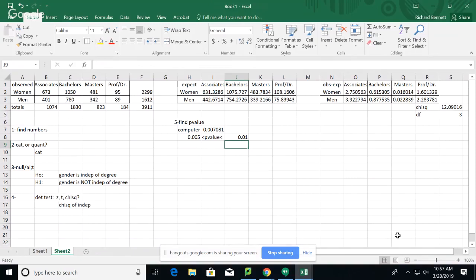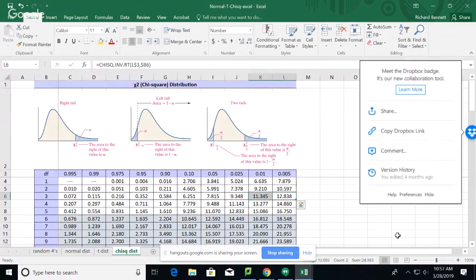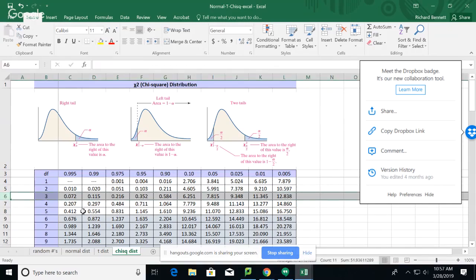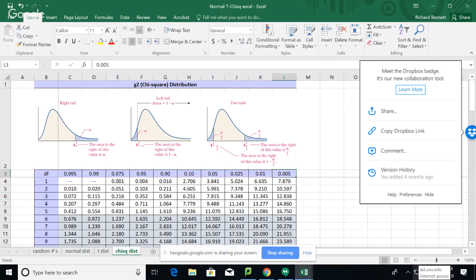What if I had gotten 13 on here? What if you would have gotten 20? I feel like on the homework they were way off the chart. 20 is not on this row, is it? So what would be the answer if it was 20? Based on the chart, it's less than 0.005. You just say less than, because it's beyond, bigger than this number, so it's less than that number.